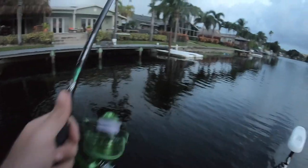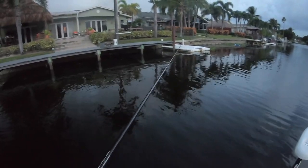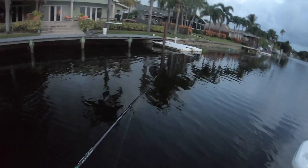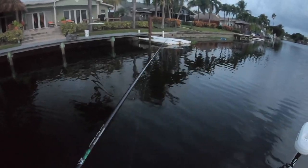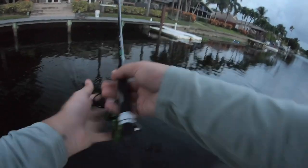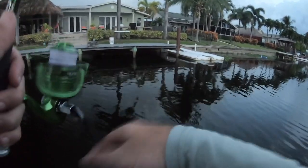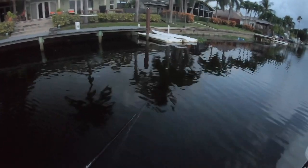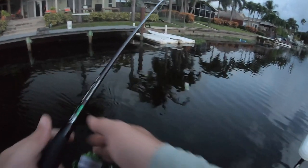I'm trying to will my inner Lawson Lindsay and be accurate with spinning gear. He's like the only person I've ever seen that actually can make accurate casts with this stuff. Me, I'm a baitcaster guy when it comes to this. So doing the best I can. Probably gonna go through a few lures and totally miss like I just did. So we'll make it happen. I don't think it's gonna come too easy.